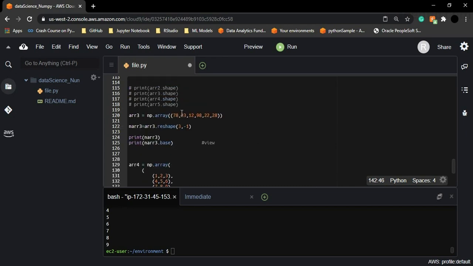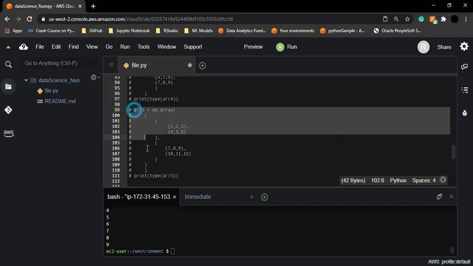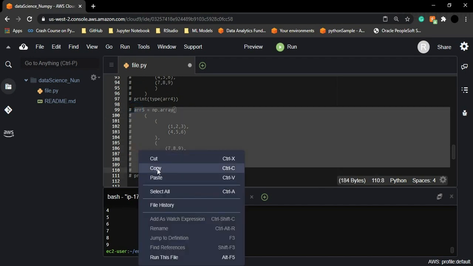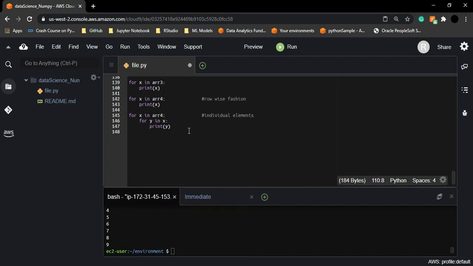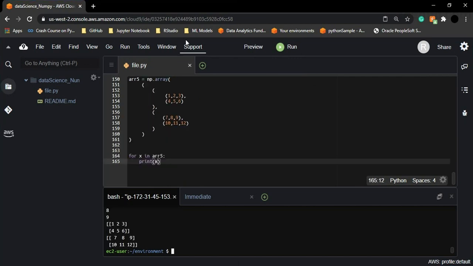Let's suppose we have a 3D array. Actually, we have a 3D array, this arr5. So let me just quickly show you how we can iterate through it as well. Okay. So here you see I have iterated through the 3D array. That is, it's going to give me the first dimension. In the first dimension there are two other dimensions where we are having single elements. If you want to iterate through individual elements, you're going to use 3 for loops. Okay, so that is iterating through the arrays.